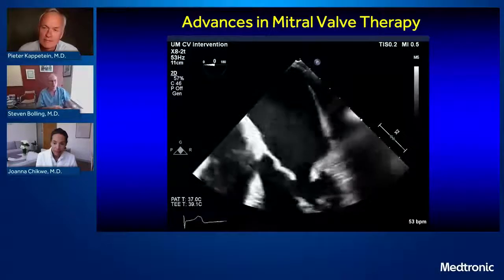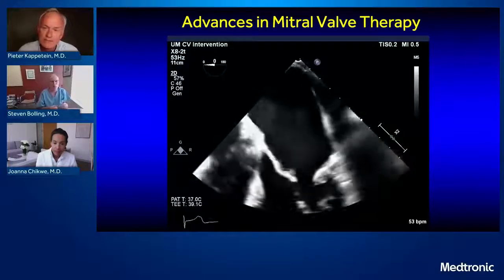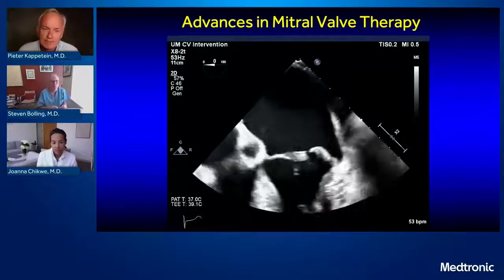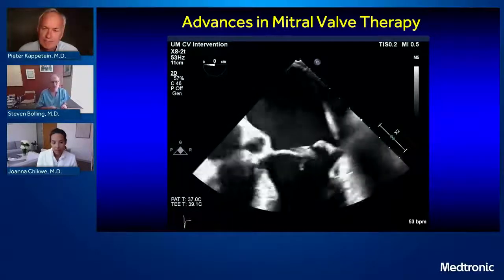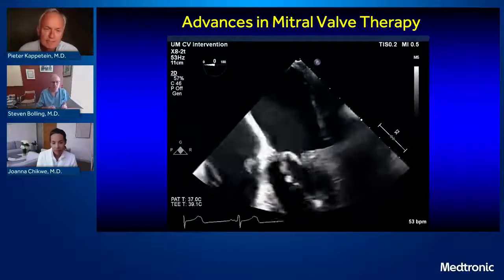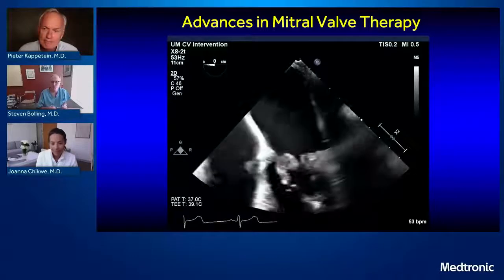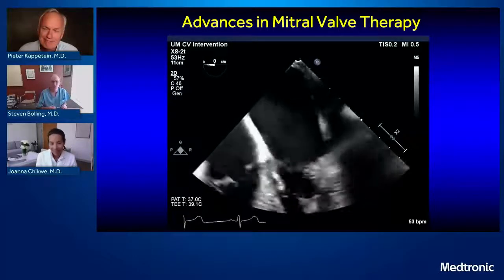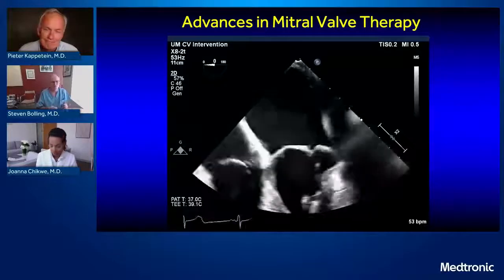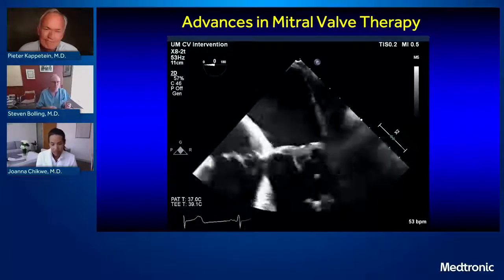And so we came off bypass. We saw it here. There's no mitral stenosis. They're very large orifices, and you can see that there's no acceleration over the top. But there's mild mitral regurgitation here. Now, the Nyquist is down because my anesthesiologists were funning with me, but there is mitral regurgitation. This guy's 73. So what should we do? Joe, what should I do?